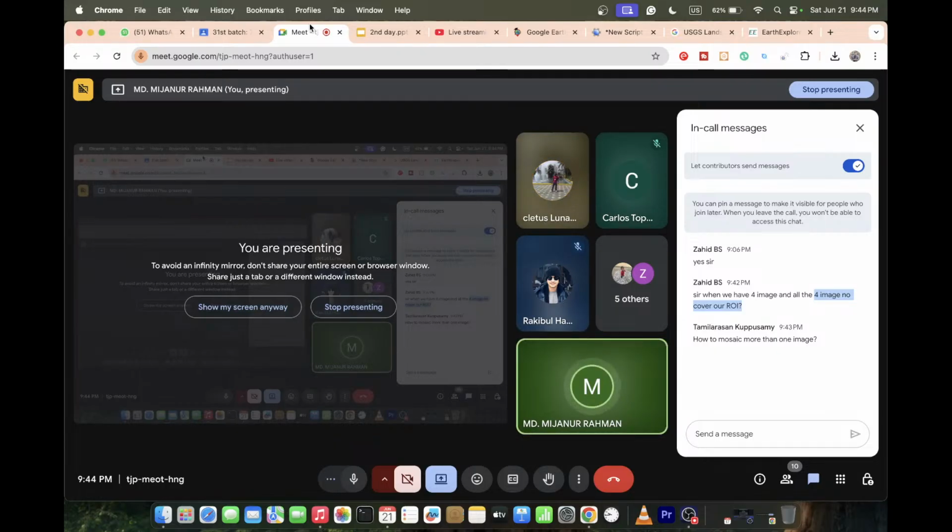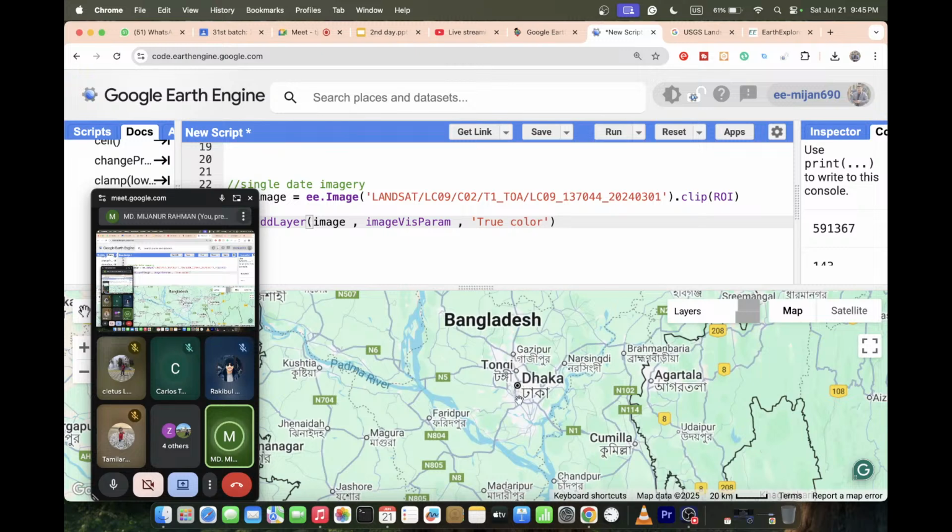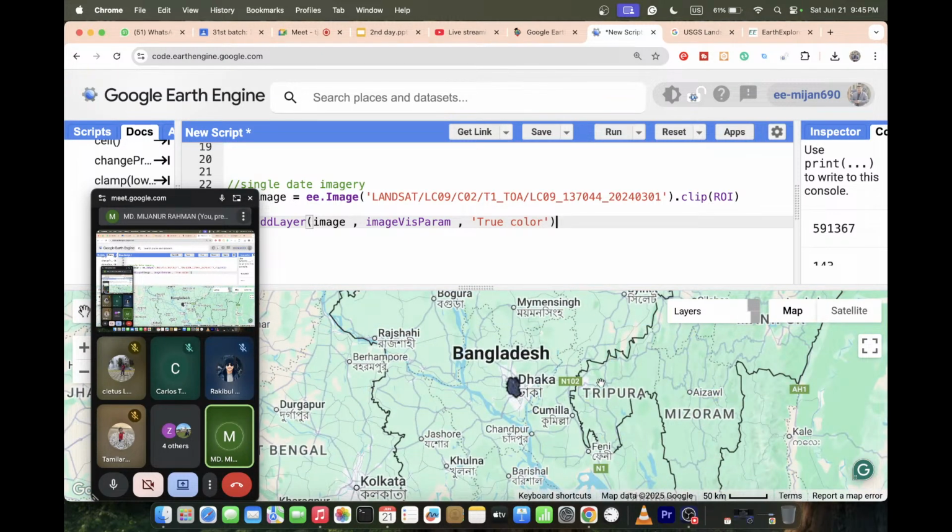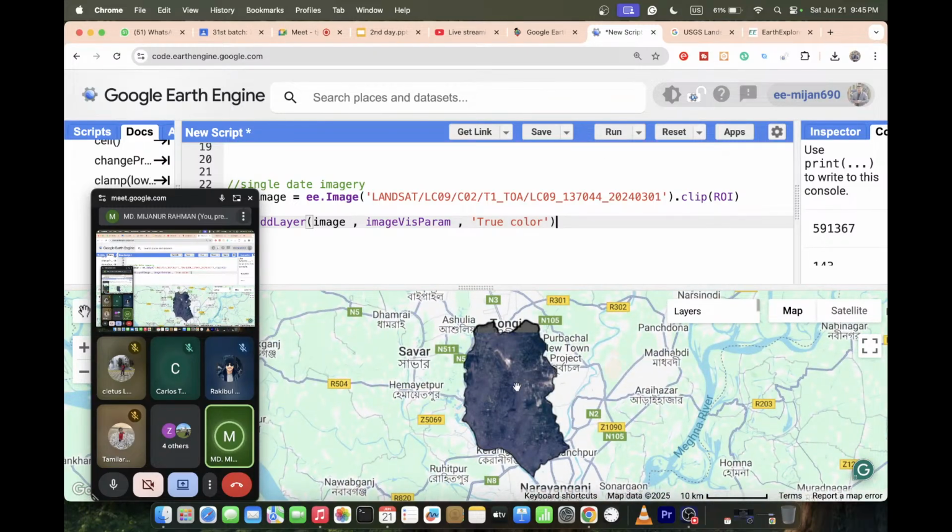Yes, when you work with a big study area, one tile or one image does not fully cover it. Suppose I need the satellite image for the whole country boundary of Bangladesh. Then one tile does not fill up the big study area, so we need to create a median composite or mosaic composite. But when you work with a small study area which is covered by one image or one tile, we can easily use this approach, because different types of analysis also need single date imagery. I will show you both processes: how to work with single date imagery, and how to work with a mosaic composite or median composite. Then I hope you can easily get the idea, no problem.